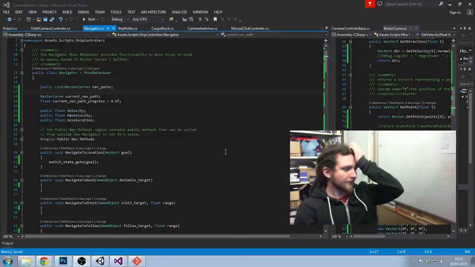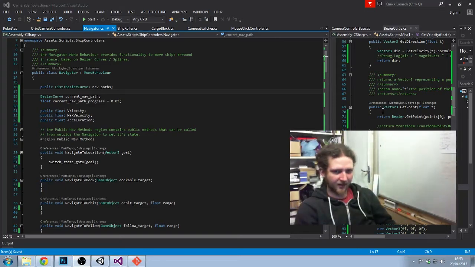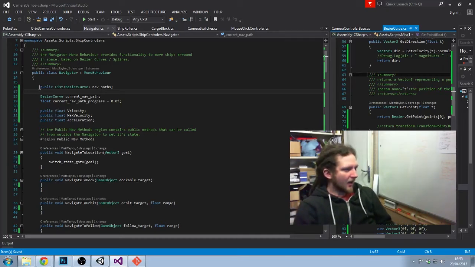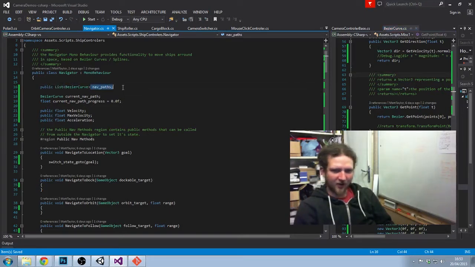So, right. What we've got is the Bezier code, the Bezier spline stuff, which to be honest, is exactly the same as the tutorial. We've got a list of curves. These are our navigation paths, or kind of like our paths between waypoints. We've got a Bezier curve, which is our current path.